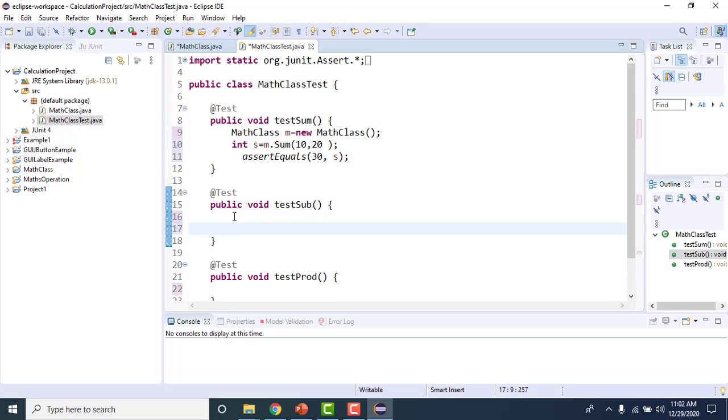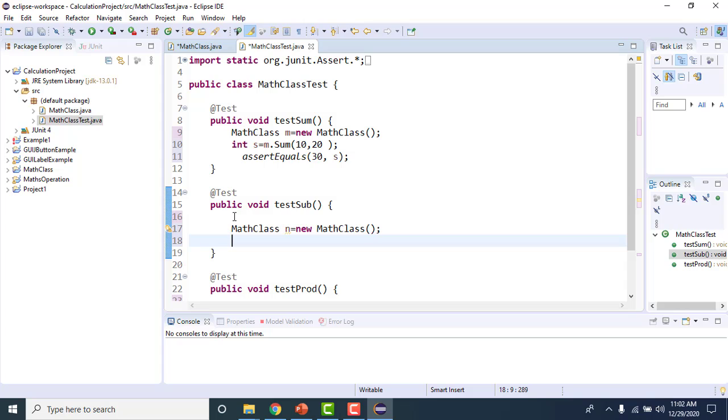Similarly, I will also write the test case for this function as well. The math class, for example, m. Here I can write different names. For example, n is equal to new math class. Here I have declared the object. Then int subtraction.